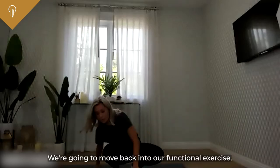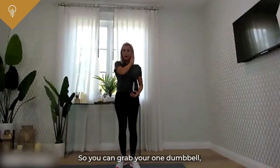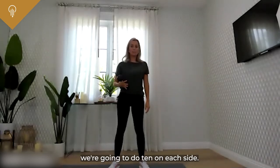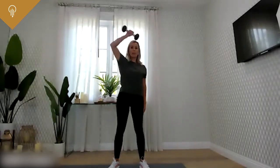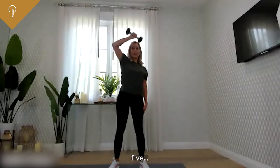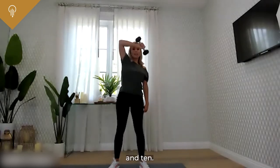We're gonna move back into our functional exercise. We're pouring that glass of water so you can grab your one dumbbell. We're gonna do 10 on each side. Be careful with that shoulder. Here we go. We're pouring for 1, 2, 3, 4, 5, 6, 7, 8, 9, and 10.